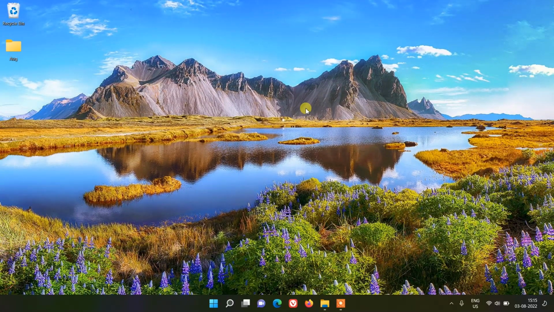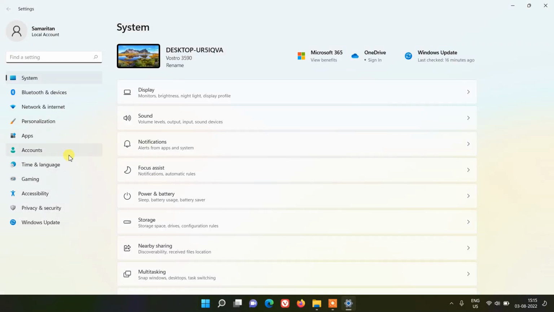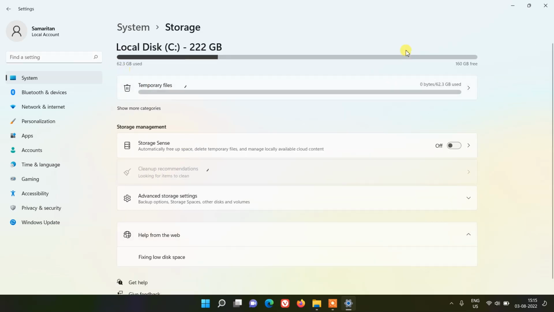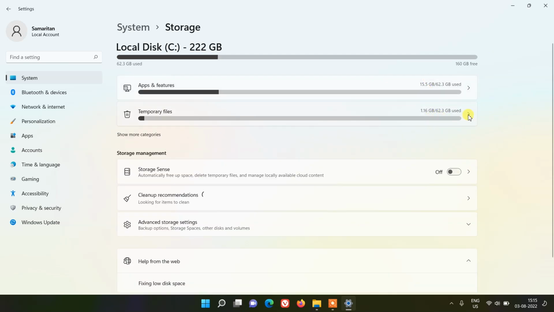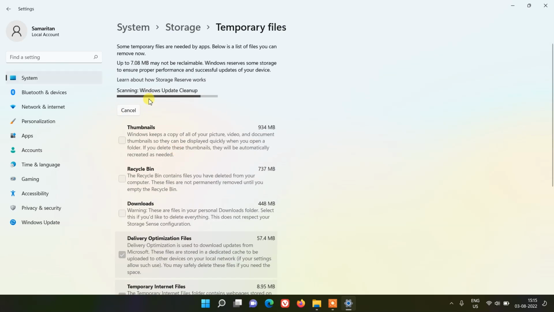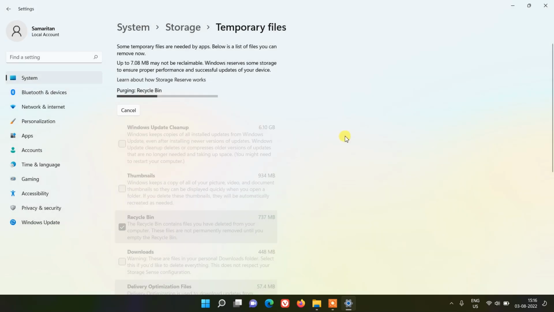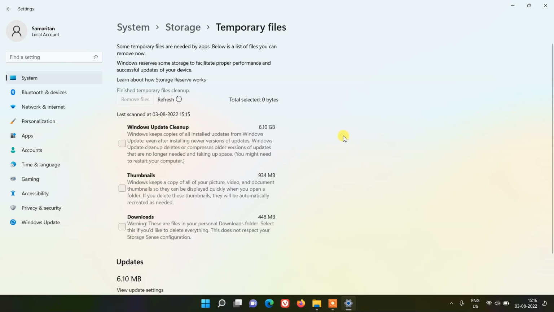Next feature is Storage Cleanup. To make some extra space and delete unnecessary files from your Windows drive, just go Settings, then Storage, and you'll get graphic representations of your drive's space, just like phone. Windows gives recommendations that you can delete certain files. You can check, uncheck from recycled bin, downloads, thumbnail, temporary files. Then click on Remove Files. This way you can make some extra space for your operating system drive.